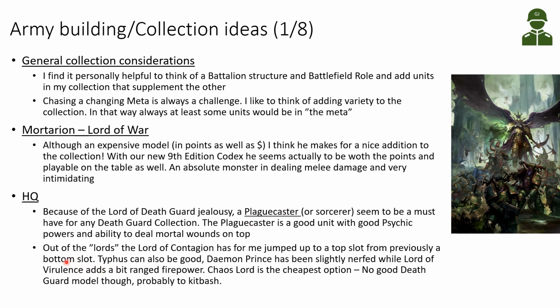Out of the various types of lords, the Lord of Contagion, at least for me, has jumped from a bottom slot previously because he was really slow. Now he's faster and he's in a top slot, and I think he has some good use on the table, spreading contagions and doing a lot of good things. Typhus can also be good and has good synergies with Poxwalkers.